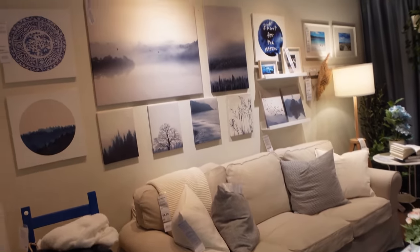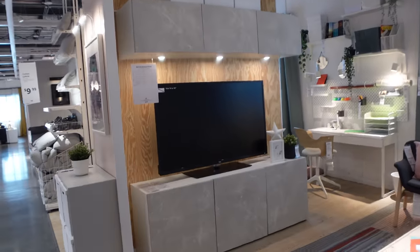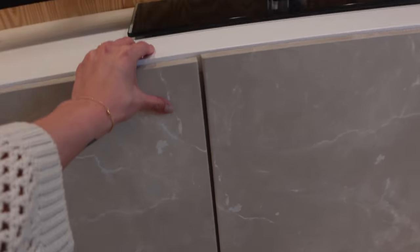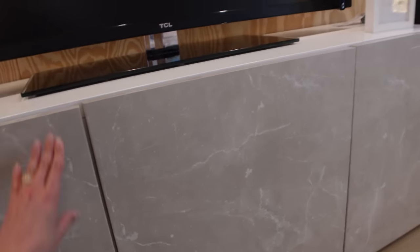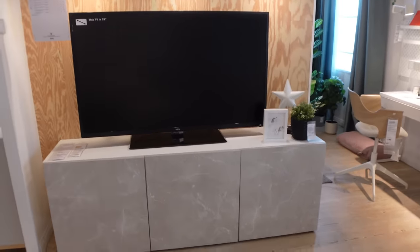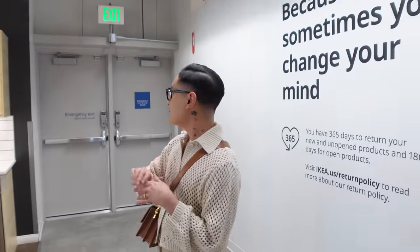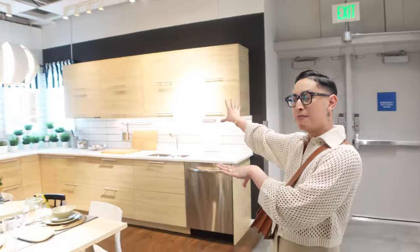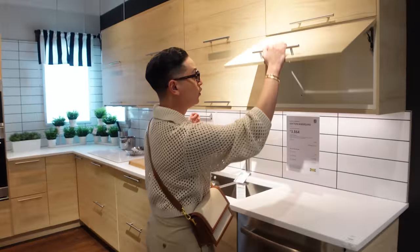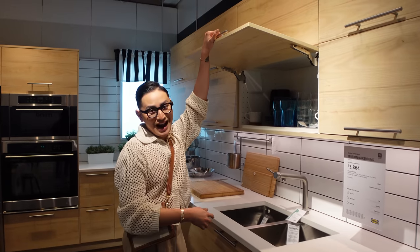I do like a coastal design, but they kind of went overboard with the blue and white art. Oh — is that concrete? It's a Besta again. Actually I'm not mad at that — it's kind of cool and fresh, very modern. I could see that in a wabi-sabi space, mid-century. I feel like a lot of interior designers talk about IKEA cabinets — you can do different custom options and replace the fronts. Not real wood, but I'm kind of into it.